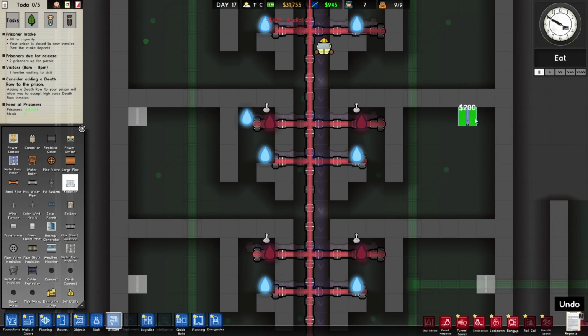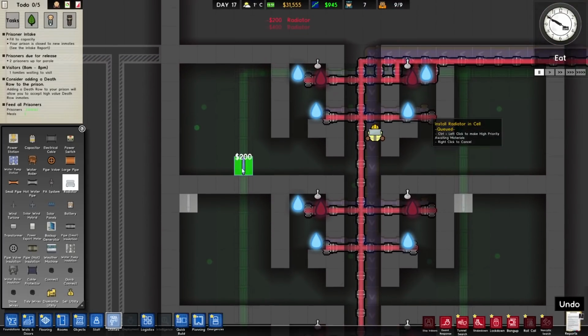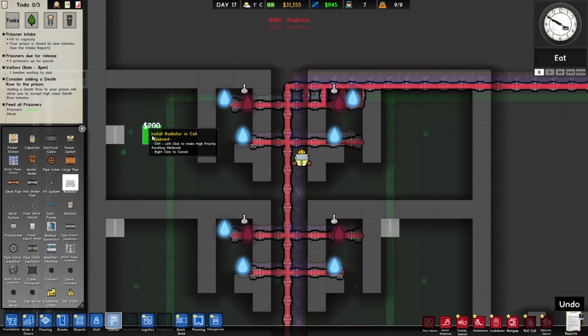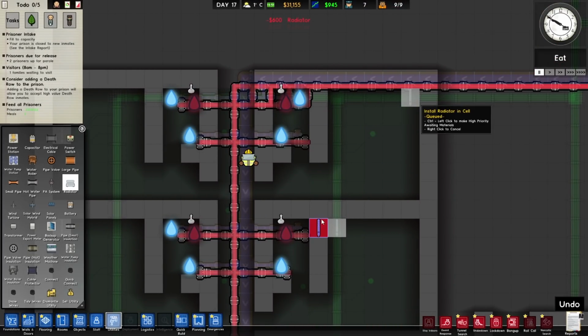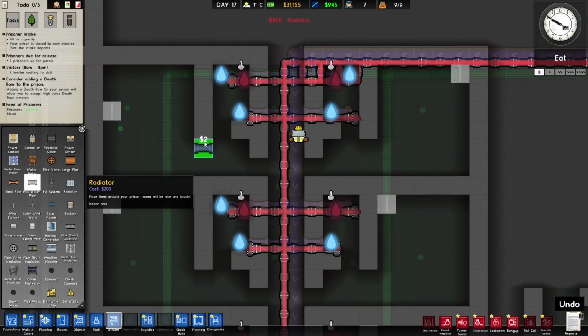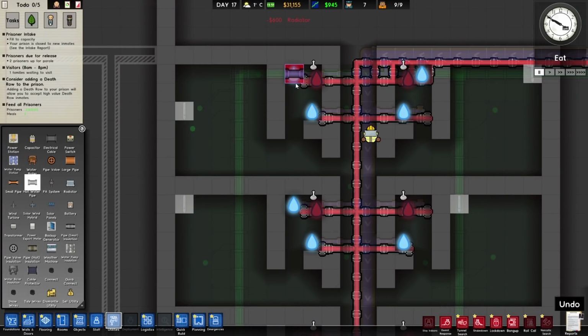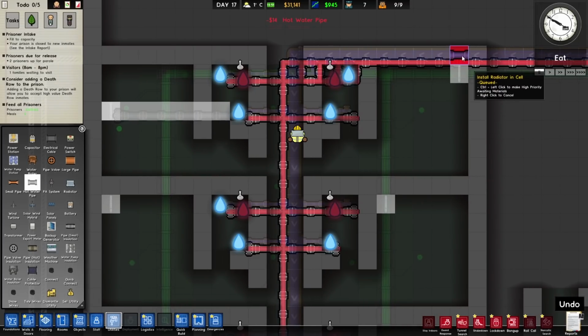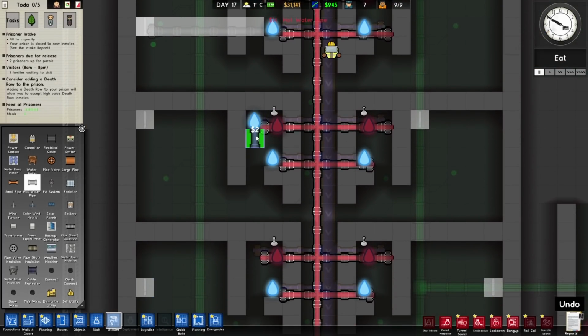That can't go there because I guess the bed is there. We'll put that one just there. The bed is there, isn't it? Because that's one we just moved the radio for. And that one can go into that corner. Okay, and then we just need to make sure the hot water pipes go across like that. So that one should be connected to that long pipe up there, I imagine.